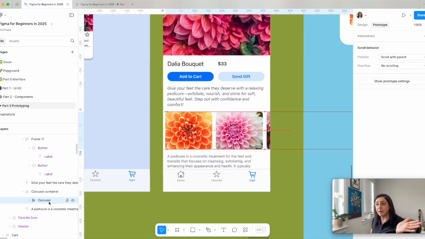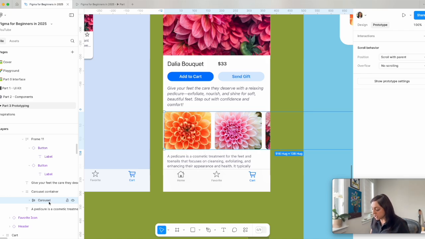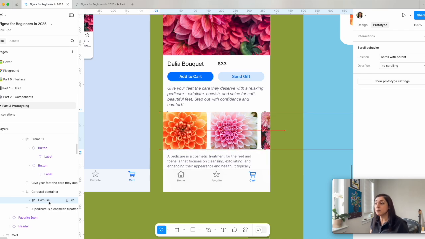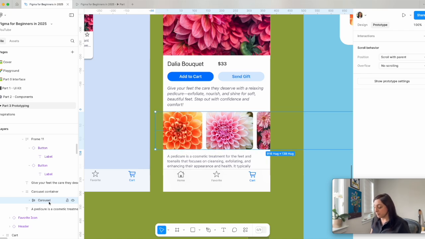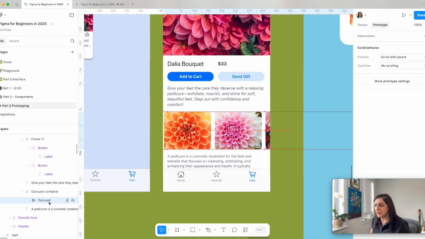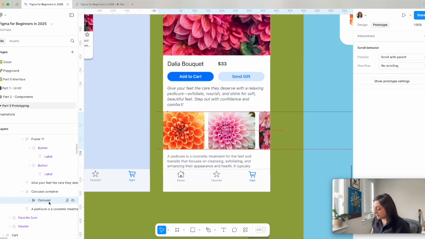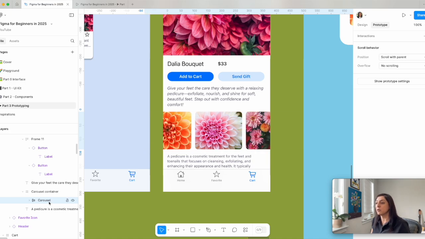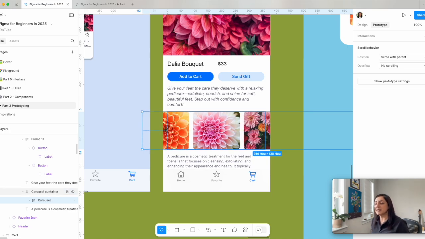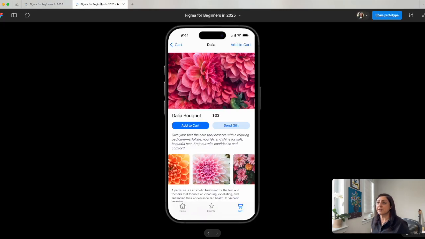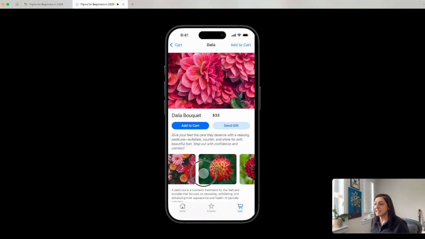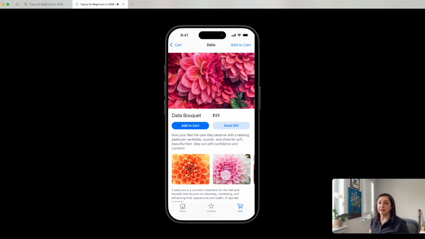The left arrow, I'm moving all my content left. One click on your arrow is moving elements by 1 pixel. I want to move faster, so I'm going to click Shift and left arrow, and this is moving things by 8 pixel for me. This is what we call the nudge amount. In Figma, it's called the nudge amount. I show you in more advanced tutorials how to change that. But Shift arrow is moving elements on my page. Now my user knows that they can scroll between different images. And of course, we can design this however we please, but let's test if it's working. And here you go. It starts like this. Now the user knows how to move between the carousel.